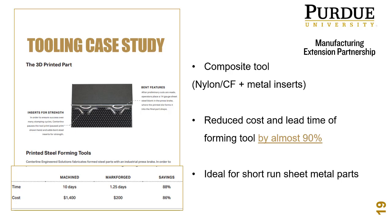A further example of that is this tooling case study where the sheet metal company liked the hundreds of parts they were getting in metal, but they wanted more. So they thought, this printer, it's an FDM style printer, has the ability to be paused. What if we designed first in the CAD file areas for these metal inserts to go in to reinforce these high wear areas? Because the part is holding up, but it's wearing out a little bit early right here where that metal male feature is being bent.